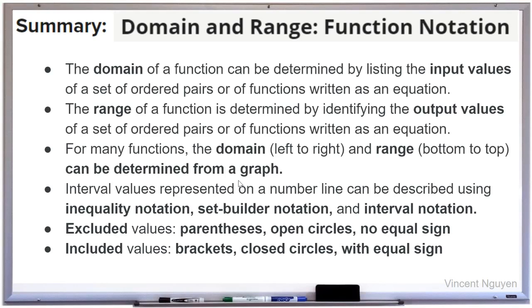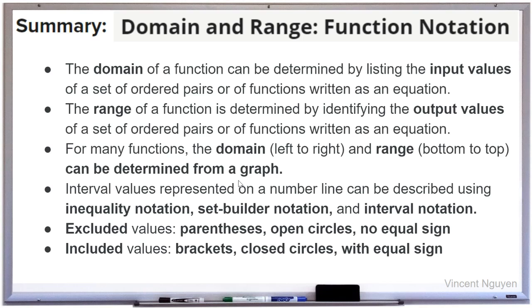Okay. Let's recap some of the main points really quick. As we know, the domain can be found by finding all the input values. If we have ordered pairs, these would be considered discrete values, or you can write all the input values as an equation, so that would be continuous, right? So that's the difference between discrete and continuous. We didn't do any discrete example, but we did talk about it briefly from one of the answers. And the range is determined by all the outputs of the function or of the ordered pairs. Again, ordered pairs are when you're dealing with discrete values, and then an equation or graph is when you're dealing with continuous. So for many functions, the domain can be found by reading the graph from left to right, and the range can be found by reading the graph from bottom to top.